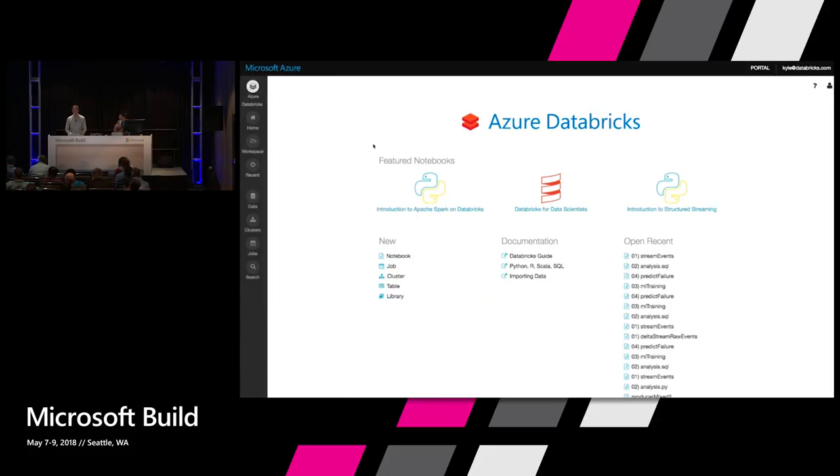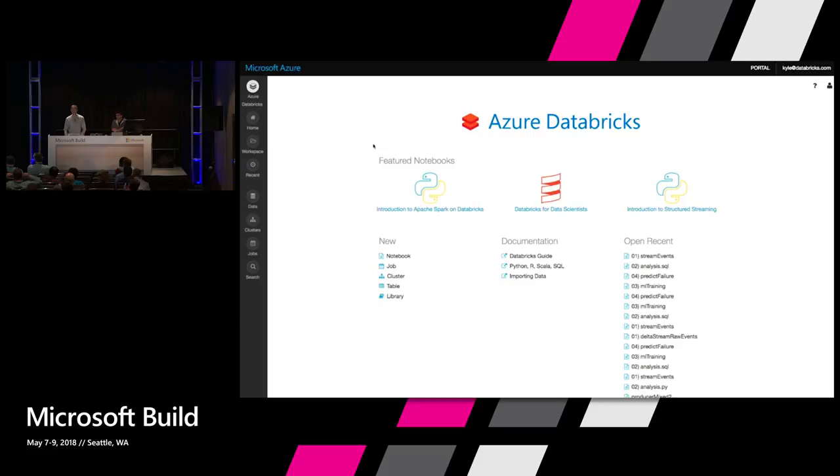OK, so I already have Azure Databricks open and deployed. It's as easy as creating it in your Azure portal from your subscription within a click of a button, and you'll have an Azure Databricks environment spun up in whatever your target subscription is. It takes about 3 minutes to provision this environment. And once it's provisioned, you get to log in for the first time. The initial login, all through AAD, will bring you to this screen for the particular environment.